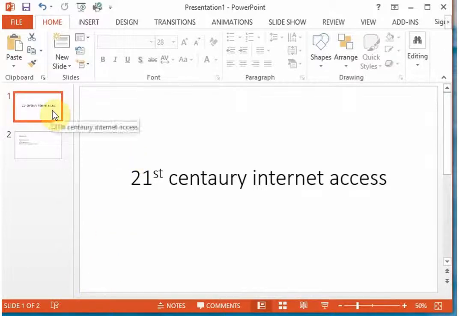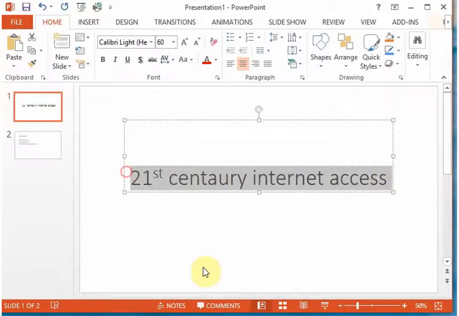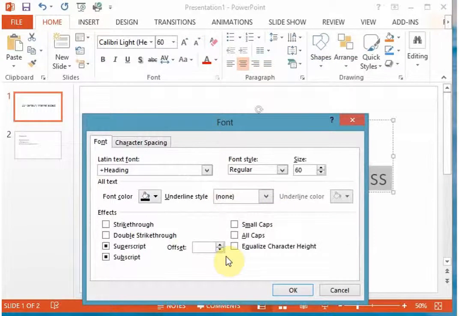We're going to try and change the font properties of the title slide, which is the first slide. So to change the font properties, you might need to go in and select the font area and go into your font dialog box. Your font dialog box, as you click on it, will give you various options, and these are the options that allow you to change the font properties there.